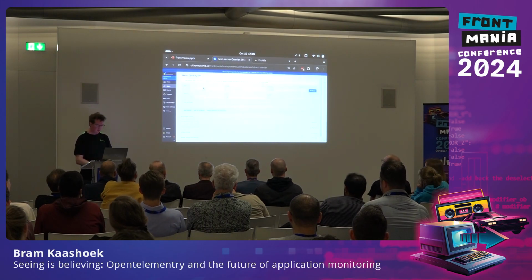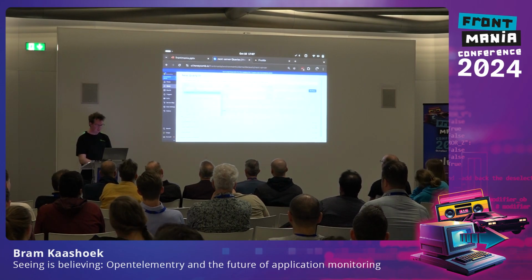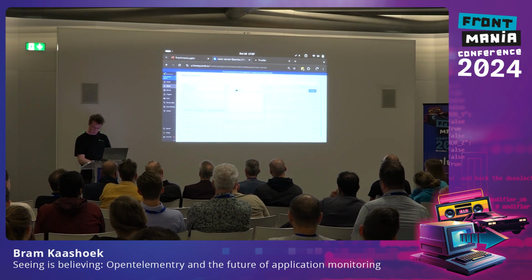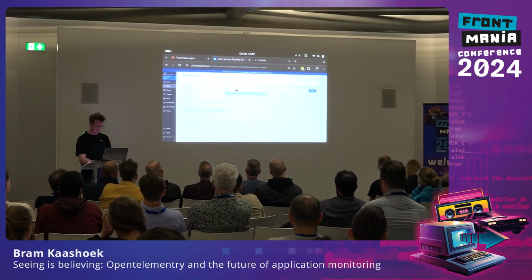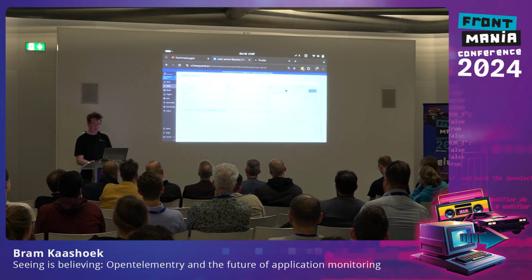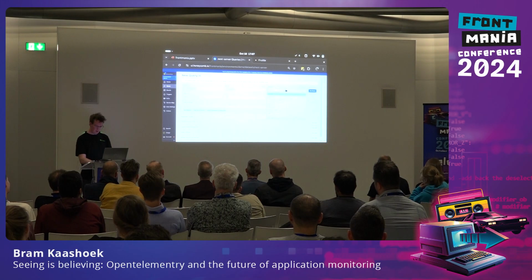I'll just show you what we had a while ago. What I can just do is visualize the average of the duration everywhere where the http.url exists. And I would like to see them grouped by http.url.